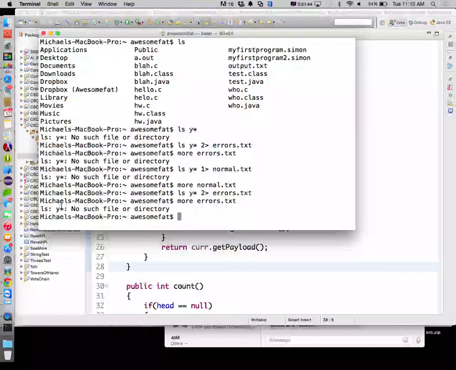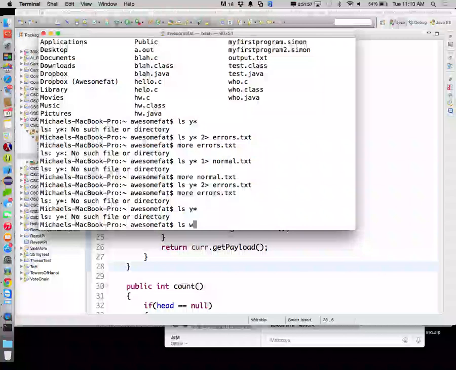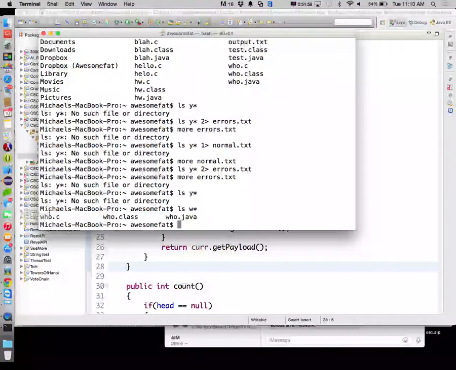Now, that's because I created a situation where I said, show me all the files that start with a Y. And I have no files in here that start with a Y. Now, I do have files that start with a W. So I'll say W star, so I get real values now. So let's go up and run the same thing again. Instead of Y star, I'll say W star and redirect the errors.